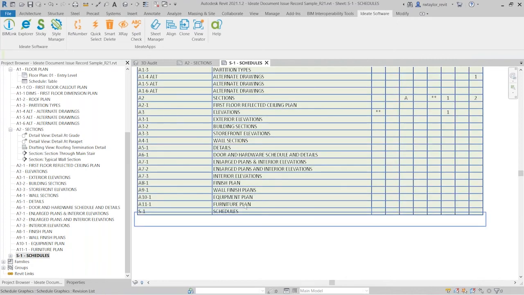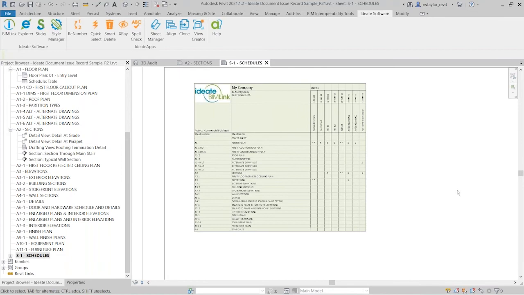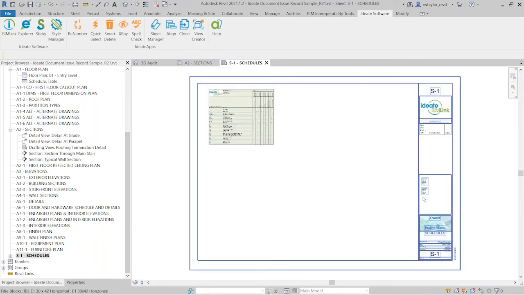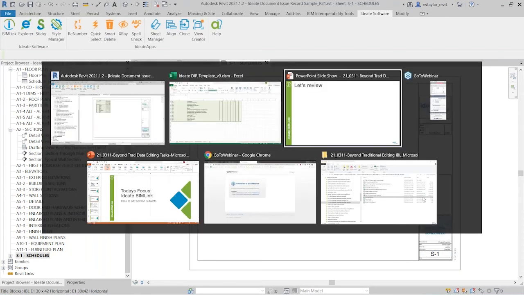Before, I defined it only as far as down the furniture plan, now I've defined it down for schedules as well. So again, it's a great way for me to import or link that information in and show it in my Revit project. Let's go ahead and fit that, and let's come back here.